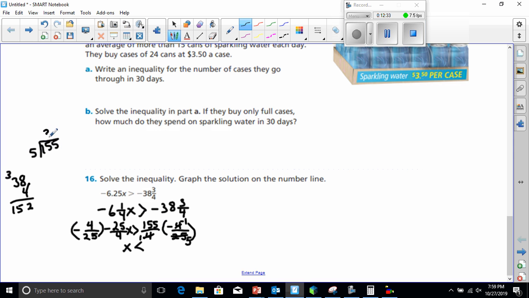5 goes into 15 3 times, which leaves me 5. Hey, look at that, 31. So that means I'm going to have this turn to 31. And 31 times negative 1, well, that's going to be negative 31. And 1 times 5, well, that's 5. So my answer would normally stay like this, except that I'm going to turn it into a proper mixed number, a proper fraction. 5 goes into 31 6 times, with 1 left over. So that means that x has to be less than negative 6 and 1/5.